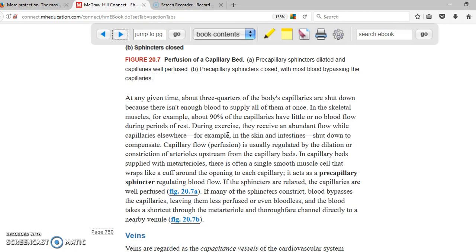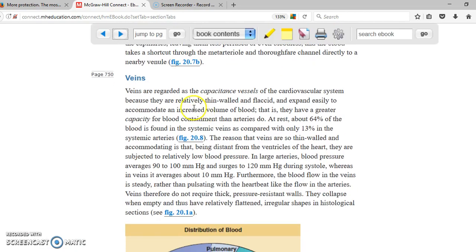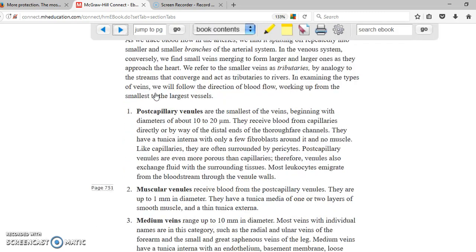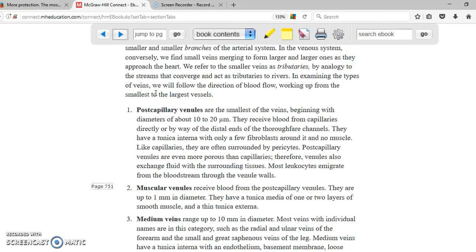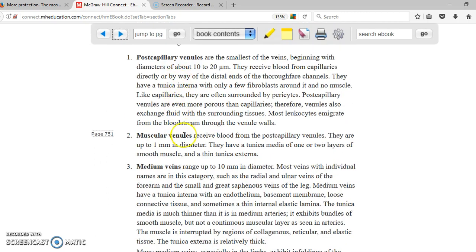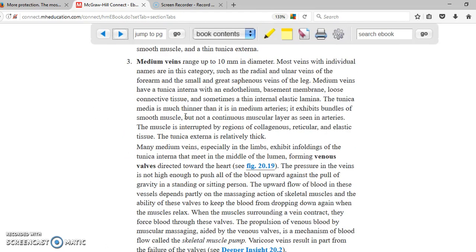So let's keep going down, and we can see now the veins. So we talked about the arteries, we talked about the capillaries, we are going to talk about the veins in this case. So the veins, same thing, we said we have large veins, medium veins, and small veins, even though in some other classifications there might be other sizes in between, as you can see here. So we said we have the venules, then you have muscular venules, medium veins. These two can be classified as one, but these are going to be small. Then you have the medium veins.